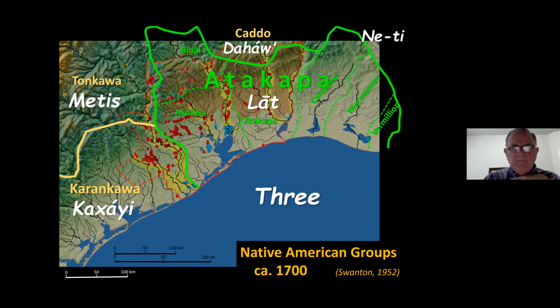Now, it's a strange thing about these tribes, especially the Attakapaw. They're what's known as a language isolate, meaning that they appear to have developed completely differently than the rest of the tribes. And you know that because they share very, very few words.